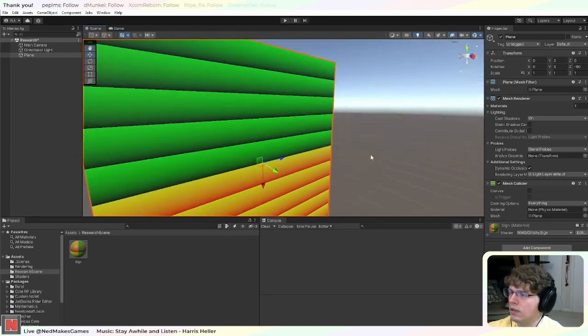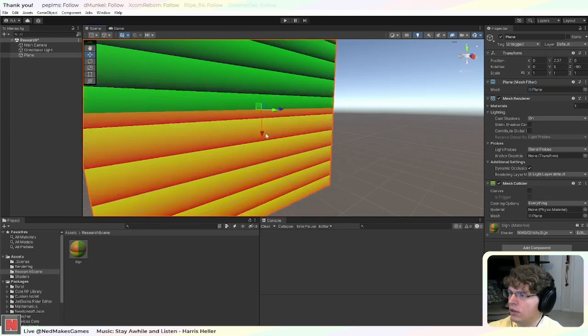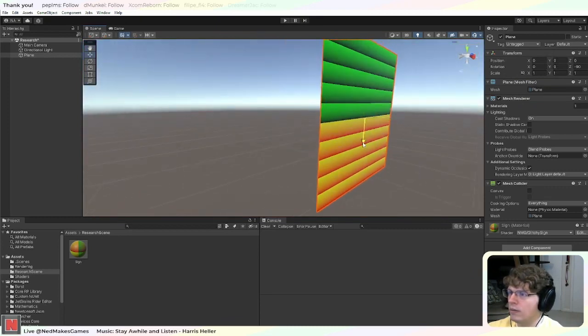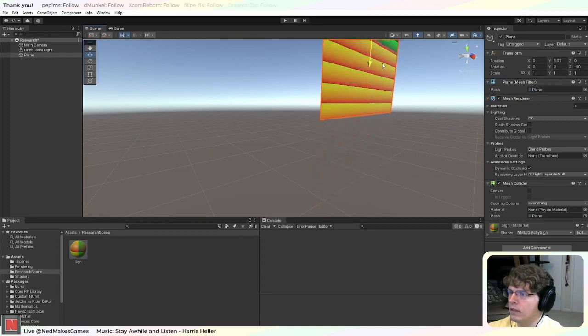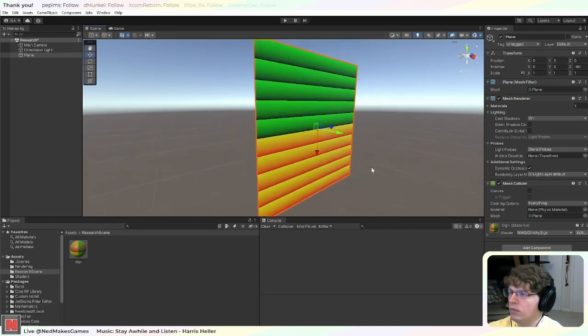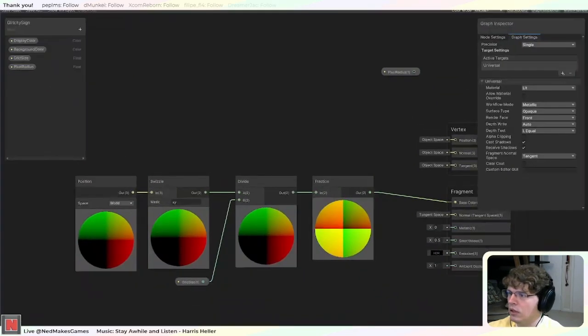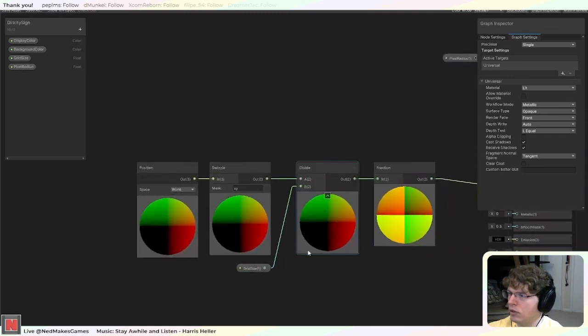Okay, so let's see. Why are the colors like that? I was expecting, I don't know why there are different colors below. Probably because it's dividing, so do I need to do an absolute? Yeah, because it's negative.